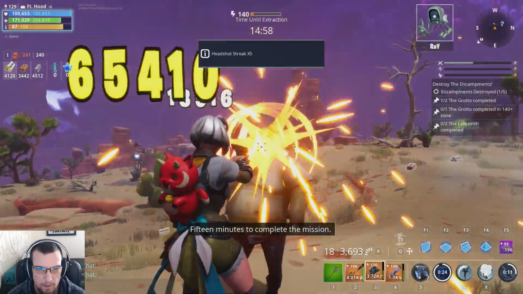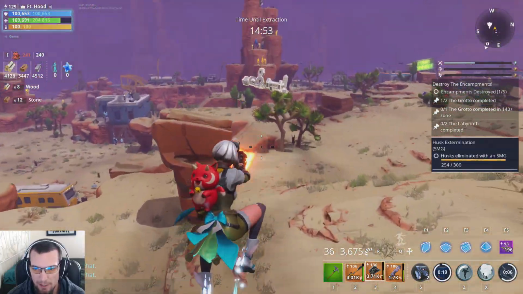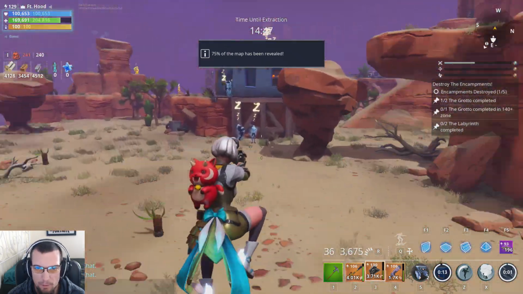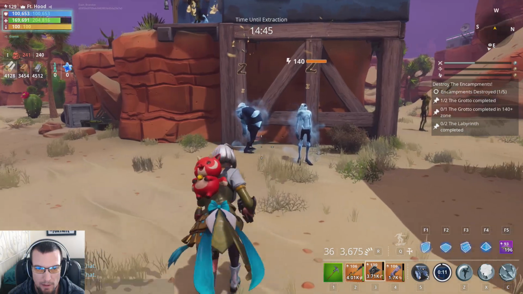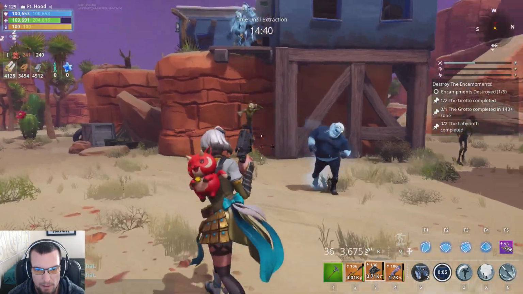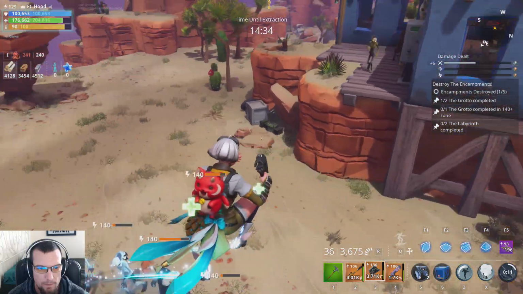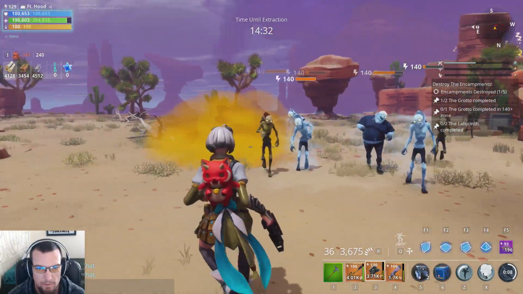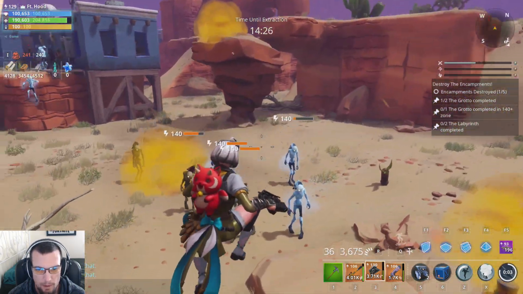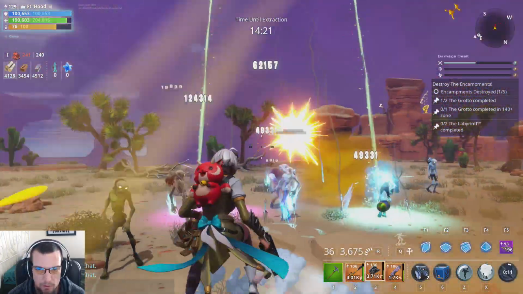15 minutes to complete the mission. It's sad that ability damage kind of falls off. It's actually really sad that it falls off. So we'll never be able to do this effectively. It's interesting though that ability damage falls off in the late game, but in the early game it's so strong. See, we can't even kill regular husks with that. Which is kind of annoying. However, if you go to a lower level mission and you want to have some fun, this is definitely a fun build to try.